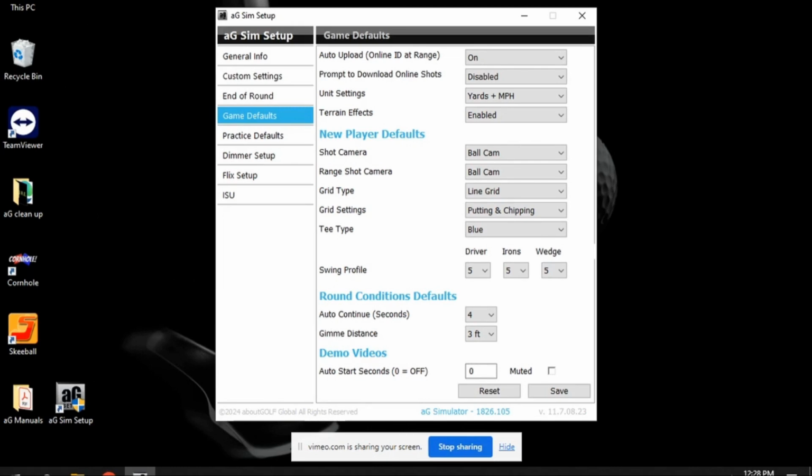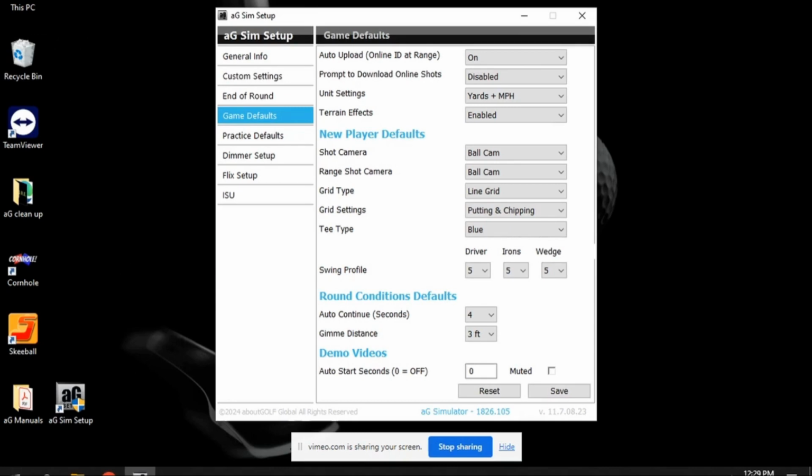From there, we have the swing profile. This is basically how the system is going to read your swing and calculate the shot that's been taken. We generally recommend that all users start with their swing profile at 5, 5, and 5. If there are adjustments needed, for instance, for players at altitude, you'll be able to adjust those numbers up a notch or two, and it will add velocity to the shots that you're hitting in order to correctly and accurately get the distances that you're used to at altitude or with higher swing speeds.